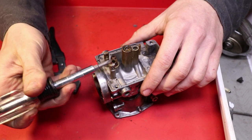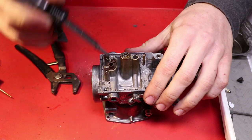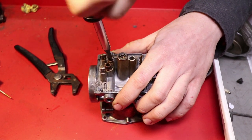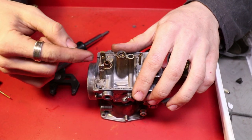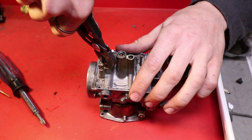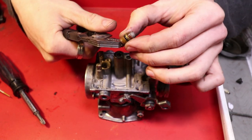So one of the pieces that do come with the kit is this right here. It is held on there by this screw, which should come right out. This is just pressed in place and it has a little O-ring on it, so it might be stuck there pretty good. You could just grab that with some pliers and wiggle and pull. It was a lot easier than the last one was.